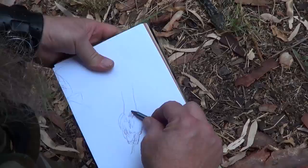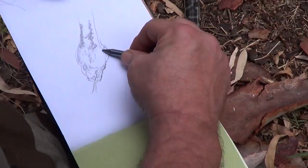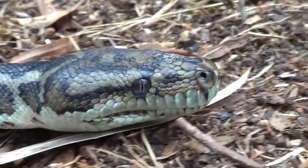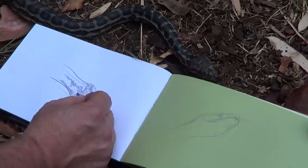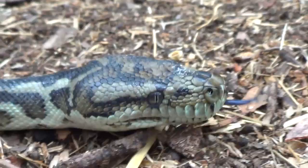The carpet python eats mostly vertebrates: frogs, lizards, birds, mammals, rodents, possums, wallabies. Since they're non-venomous, they kill their prey by constricting. They'll just wrap a coil around the rib cage of the animal and squeeze until it can't take a breath in. Smaller, younger snakes prefer to feed on lizards.